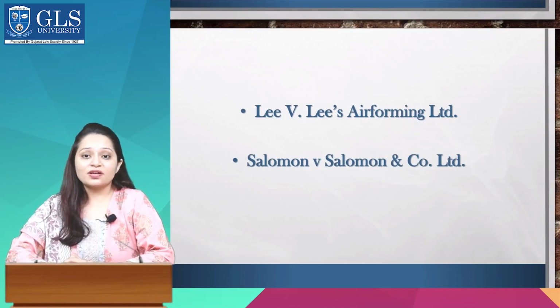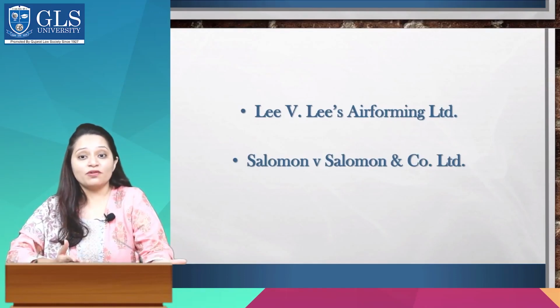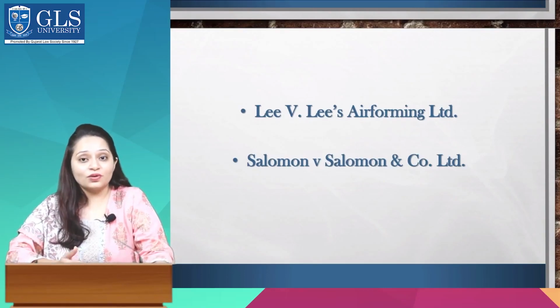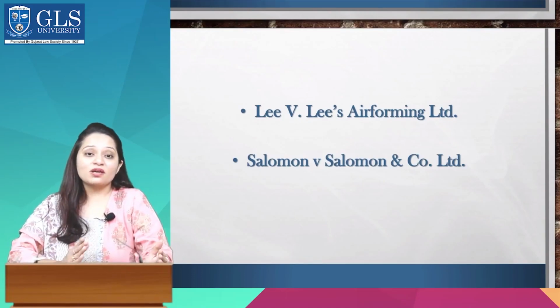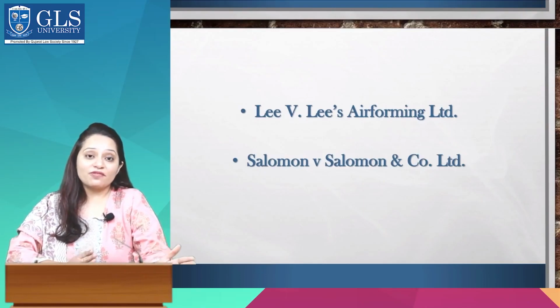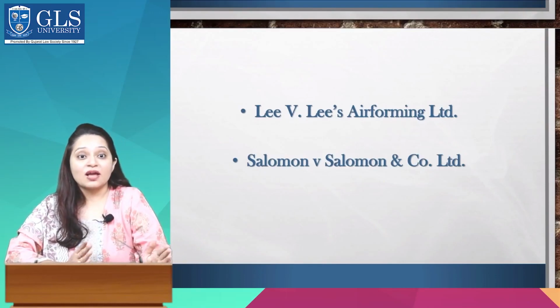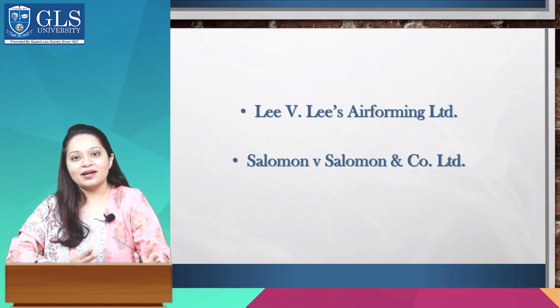Here, the unsecured creditors claimed that they should be paid first. Why? Because Solomon and the company are the same. It is basically the business of Solomon which is converted into a corporate form. Not only that, Solomon is having the highest shares of the company. Not only that, Solomon is also a managing director of the company. So they should be given preference over Solomon. Here, surprisingly, the House of Lords held that the existence of a company is independent and distinct from its members.